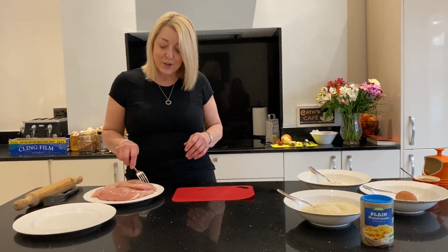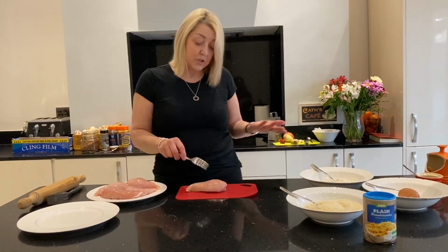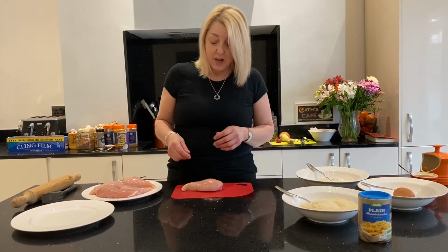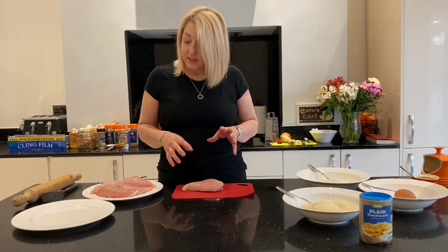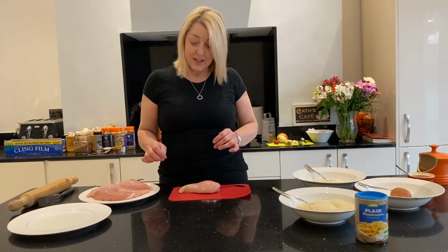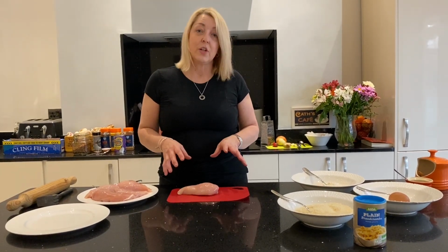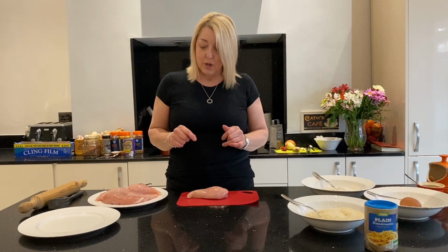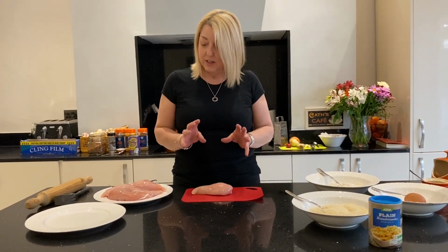Now you can use other meat, fish. Fish works really well with this as well, almost like fish fingers. Chicken breast is nice because it's lean, and so it's not got much fat on it, and it's also really tender, and it's quick to cook. If you use other parts of the bird, like the drumstick or the thigh, it's a little bit tougher because it's had more exercise. So the breast is really tender and lean.